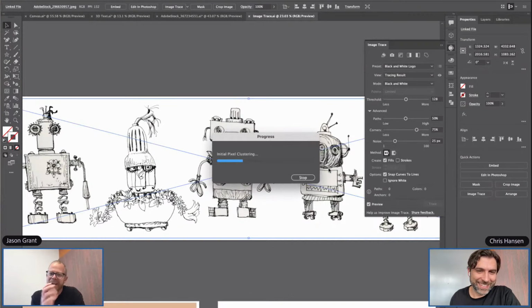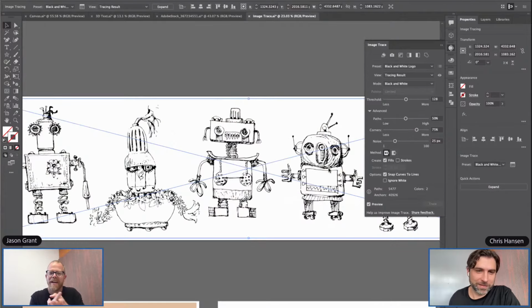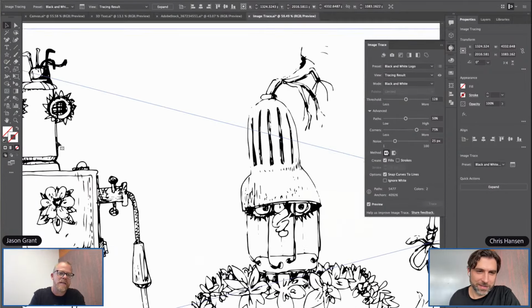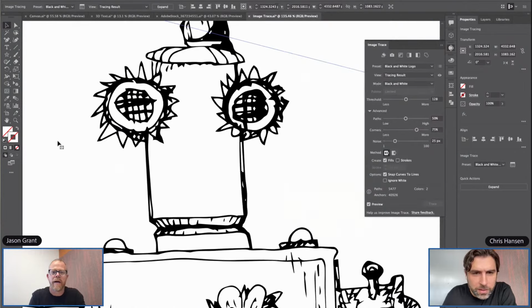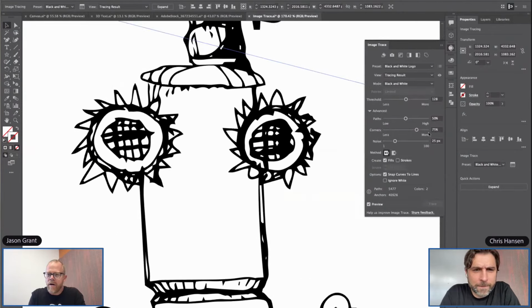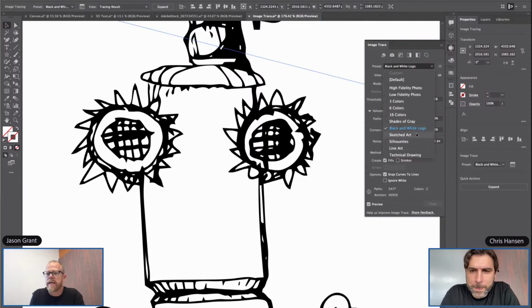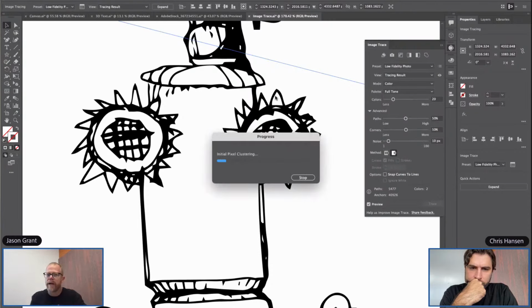So I have gone in and used a few different options through here. I've drawn this out, and now let's zoom in on this object, right? Now I'll go through the panel itself quickly. You can see the different options here. Once I've done it, I can filter around different ways. So let's say low fidelity photo. We play around with this. It will re-render it, but it will try to bring in the colors and so forth. So this is where you play around with the different options.